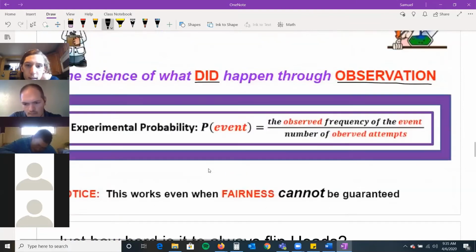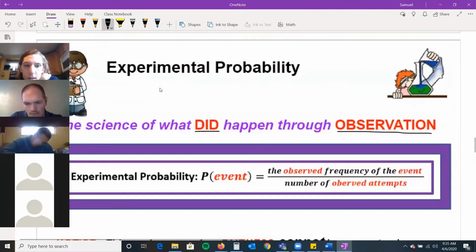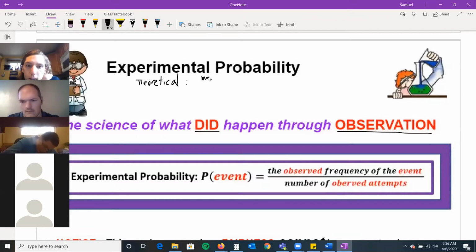So I'm going to actually write this because I want to write this kind of in layman's terms. So the theoretical probability that we had, right? Theoretical probability was the possibility, the ways of getting, I can have a text here.